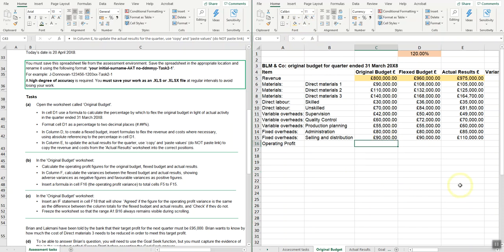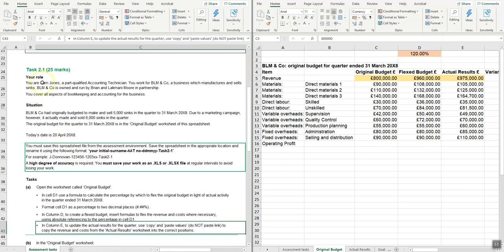So my profit, therefore, if that's what I sold, or rather, who are we? What's my name in this? Sam Jones. Work for BLM. Okay, so BLM, this is what BLM have budgeted. They budgeted to make this much. When you flex it, you get this, and that's what they actually made.